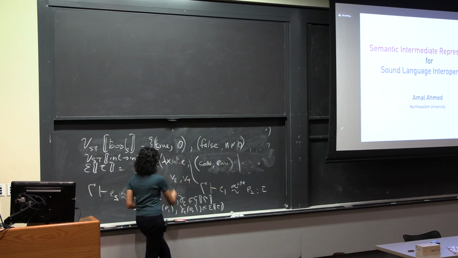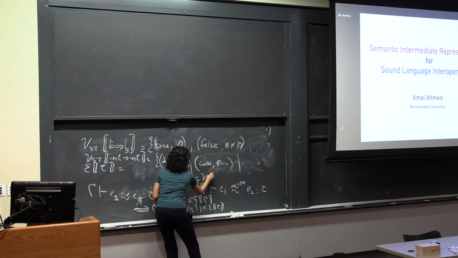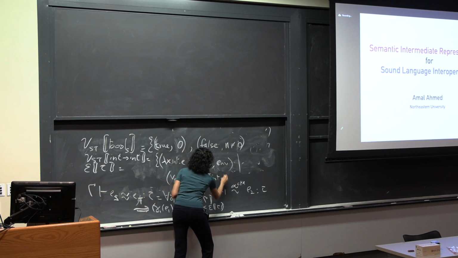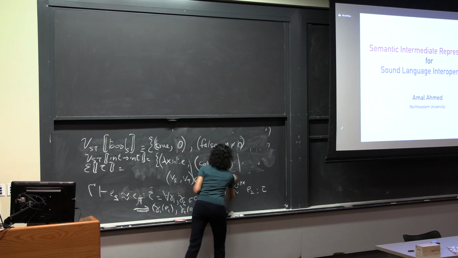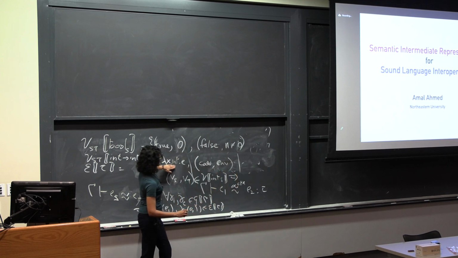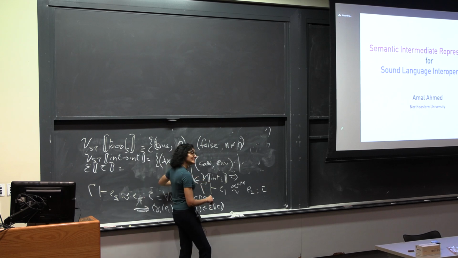Value on the source side that's related to some value on the target side at the type v int, which is the source type, then what will happen is vs will get plugged into the body, and when I run, I expect to get an int. But the vt is interesting.